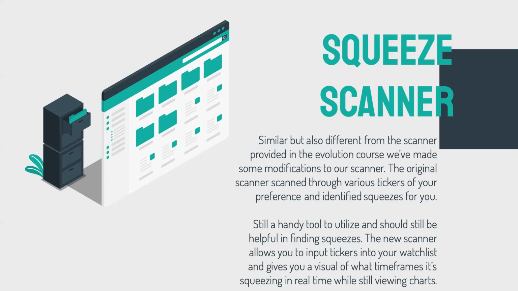And instead of you doing the search and then having to scan through it, it's already scanned for you. The color coding is so simple. If it's in a squeeze, it's red. If it's out of a squeeze, it's green. Boom. With this, we're working on AI that will basically trade the squeeze breakouts for you.